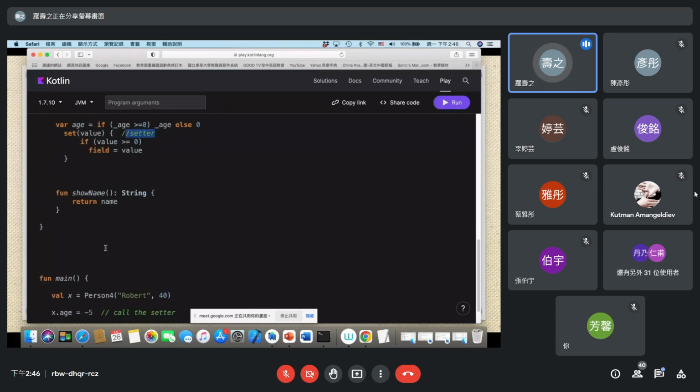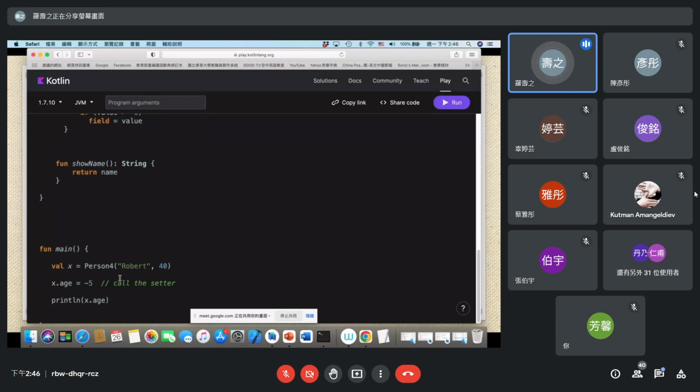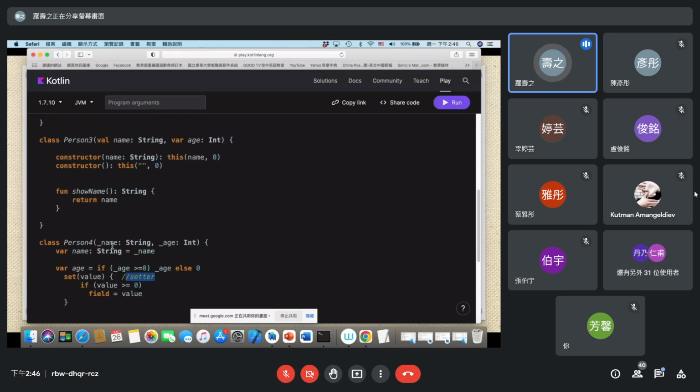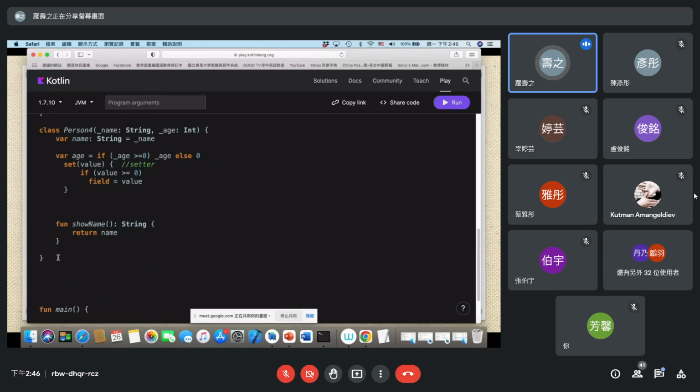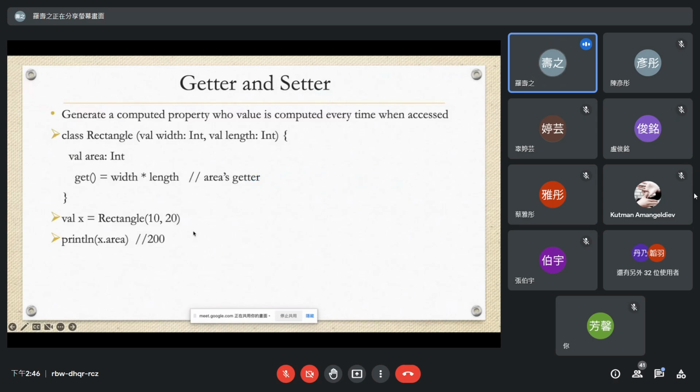Okay, so that's how to use a setter to provide the checking. If we want to assign a value or change the value of the property, we can write the setter program code to do the input checking. Having the setter, we also have another one called a getter. Let's try an example to define the getter. The example is in my slide. Here I want to demo how to define the getter.